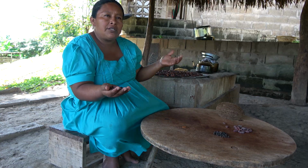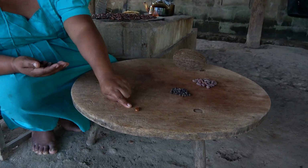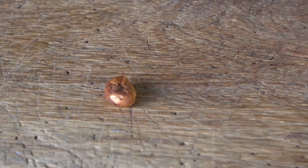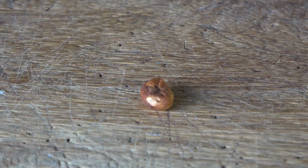But the way my great grandmother makes her chocolate drink is washed and dry. You can see the difference. Look at this one, washed and dry. You can see how the beans look when they're washed and dry. All the gel and the juice is cleaned out of it. It's completely different than the fermented one.